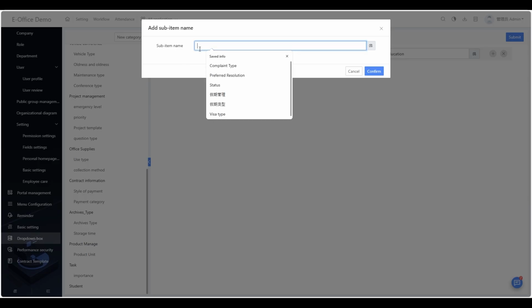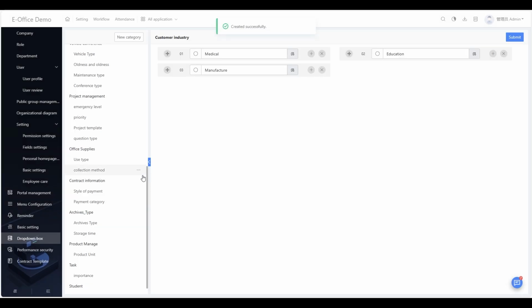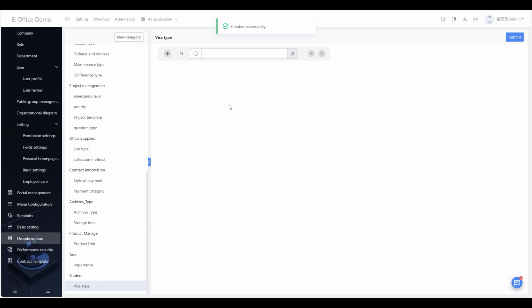Add the new sub item in the category like visa type. Then click on confirm. And then in this visa type you can create your own options already. Like maybe pending approval or maybe expired. Right. And then click submit.